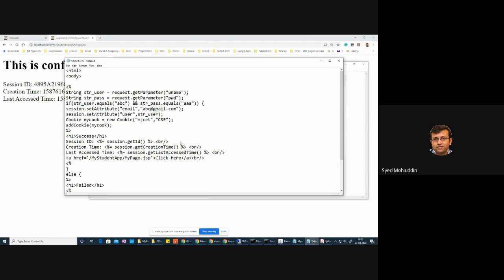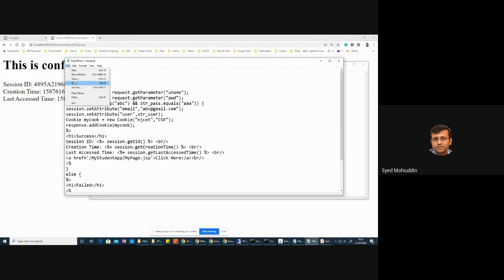Now this addCookie method will work on the response object. As we used res in our previous servlet, here we need to use the full name of the object, that is response. So this way you can create a cookie and add the cookie to the response.